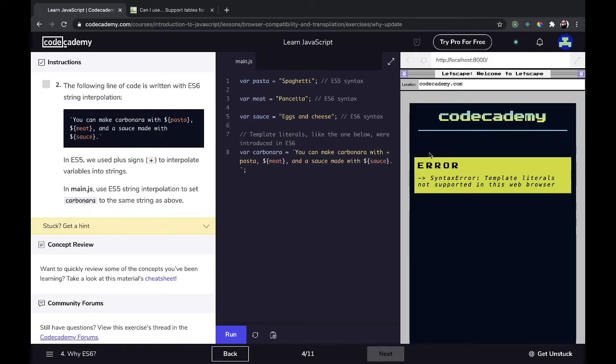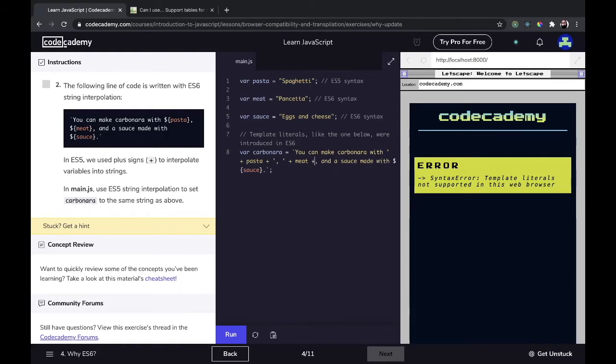Oh, I'm sorry. I got rid of that space by accident. And here we have meat. So we will plus to that. And give it a space, and then to meat.